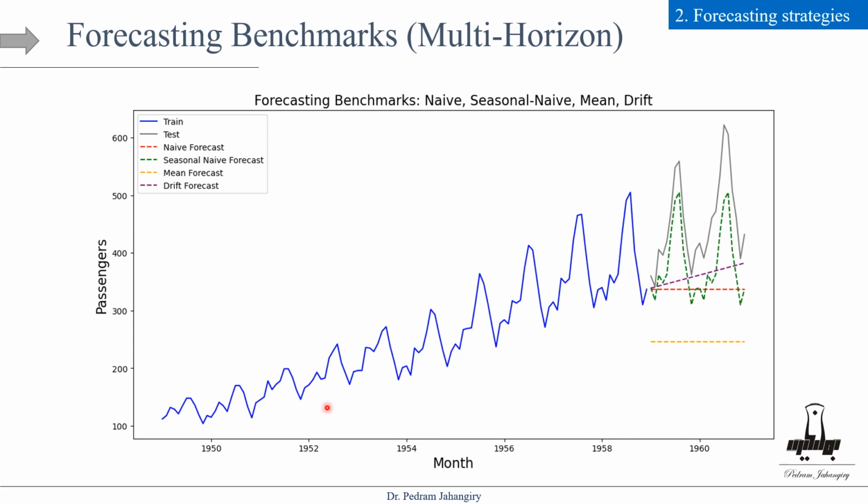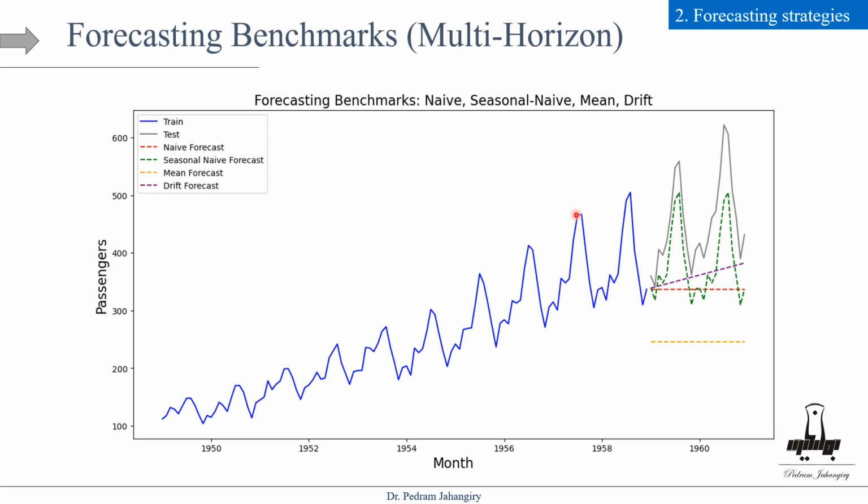And then lastly, because this data is showing high seasonality, probably a better benchmark is the seasonal naive forecaster. This is the green one, right? So seasonal naive is pretty straightforward. Let's say the data ends in December and the next month is January. I'm going to use the past January. So basically, this is going to be my past 12 months of data. I'm going to use the past January for all the Januaries forward. So there's one January here, one January here. I'm going to use February for all the future Februaries, right? So this is February, February, February, and etc.